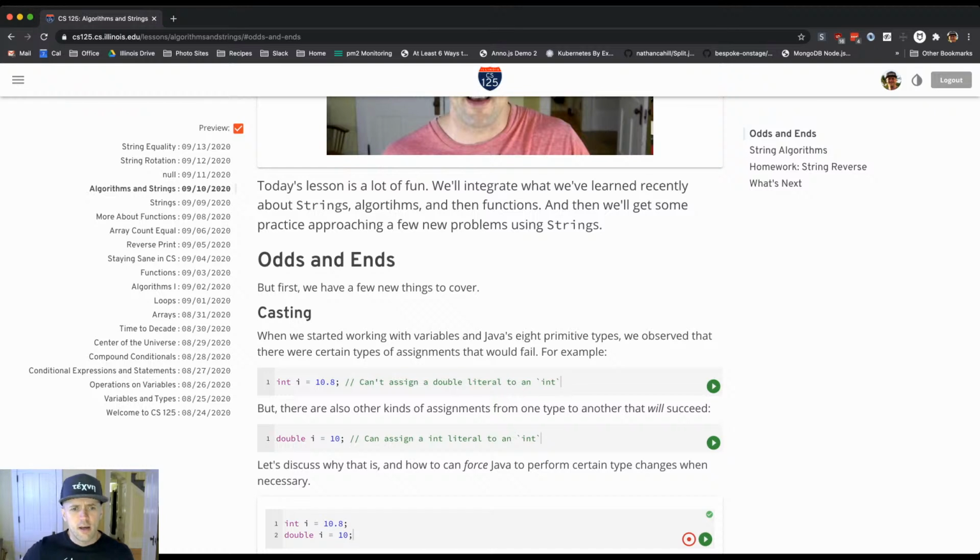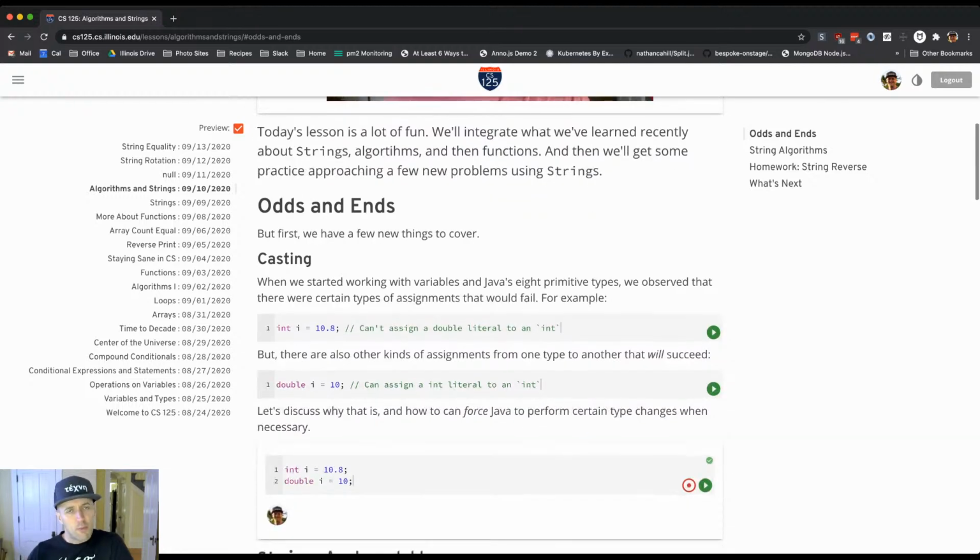All right, so let's get started. As we go forward, typically what we'll do is introduce concepts in the most straightforward way that we can, like when we talked about types and how we assign different types of variables to each other. And then we'll come back, maybe a little bit later after you've had a chance to absorb the core idea, and talk about some of the special cases and the exceptions.